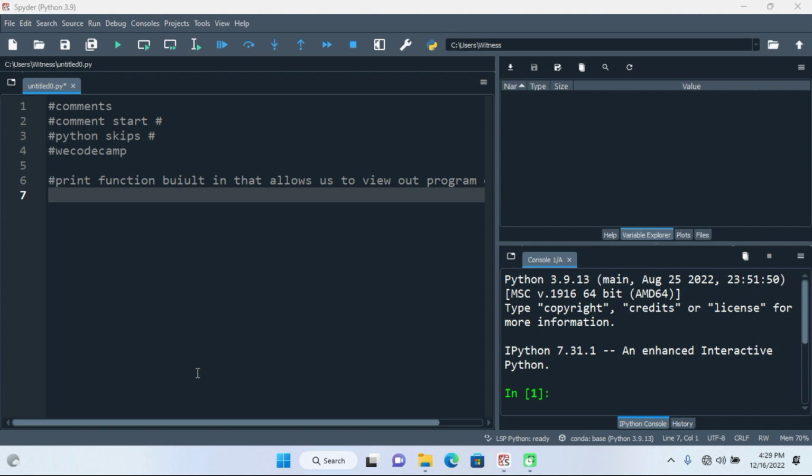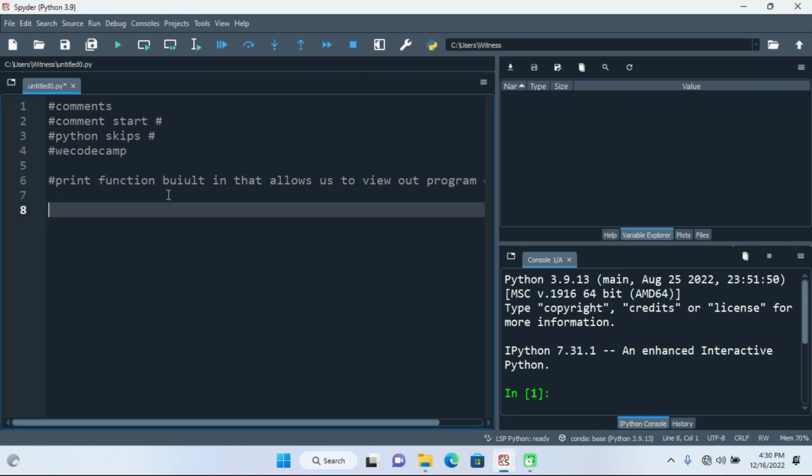Now let's talk about variables. We have variables in Python. So what are variables in Python? Normally we say variables are containers. They store certain values, they store information, they store data from when we are creating it. So we store it in a variable.